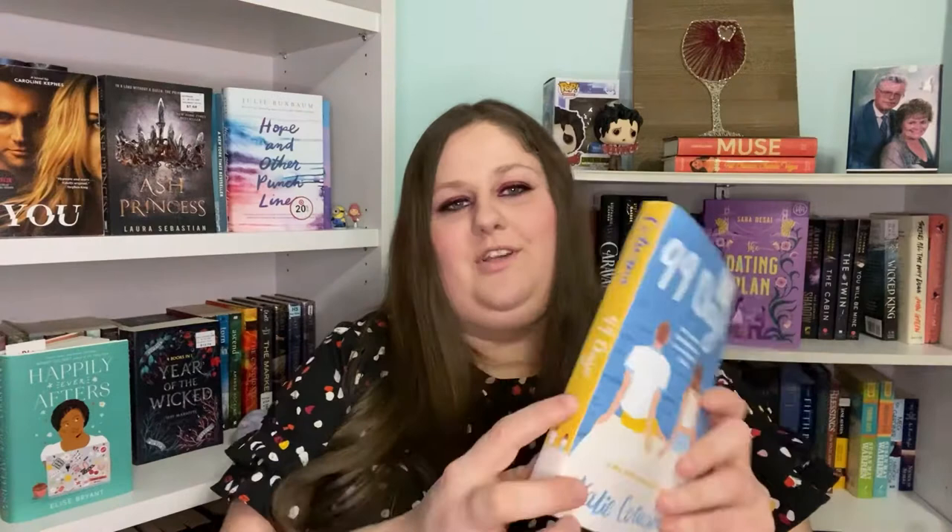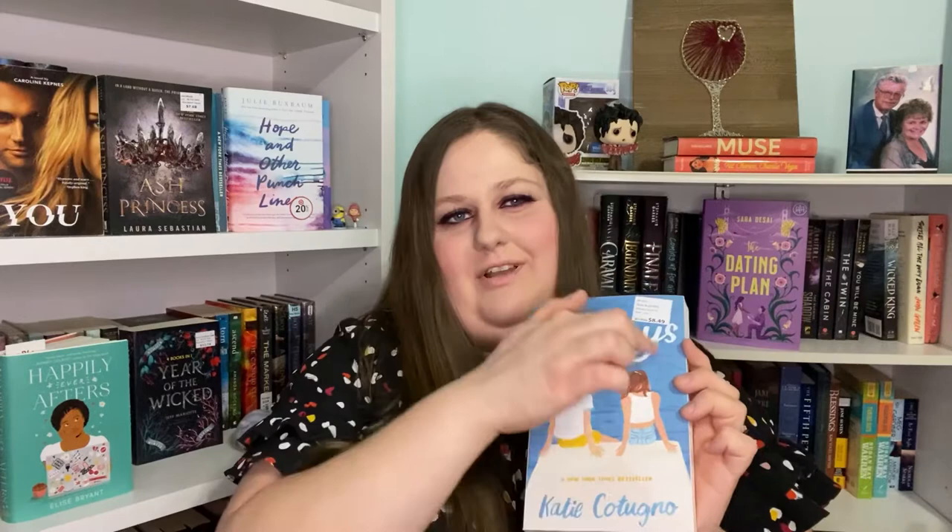She's only three months old. Next we have 99 Days by Katie Cotugno — I'm not sure how you say that. This one also has a cut on the spine. I'm not sure if they're doing this on purpose because it always seems to be in the same spot. It has a mark on the bottom as well. Other than that, it seems to be in good condition. I actually read this book in high school and I really liked it, but I don't remember much about it. I do know that I read it twice. It had a different cover — a hardcover with a couple on it and a bunch of random pictures around it. Maybe they updated the design.